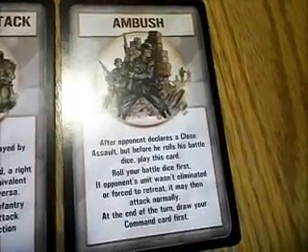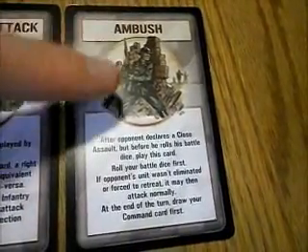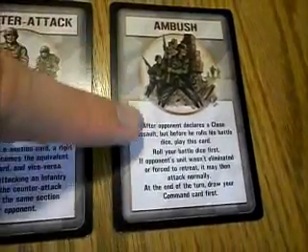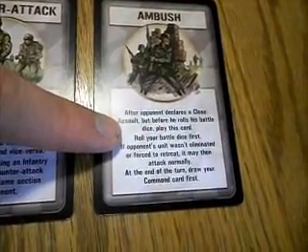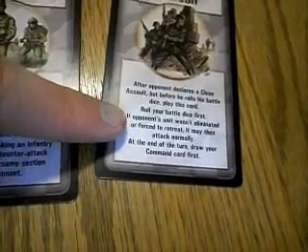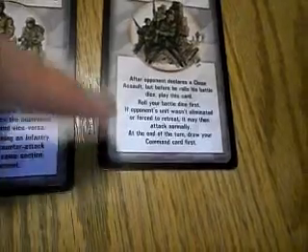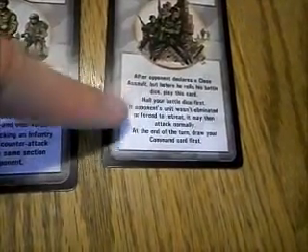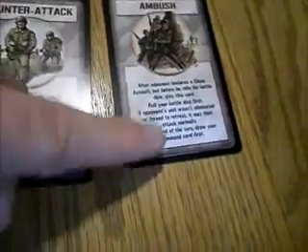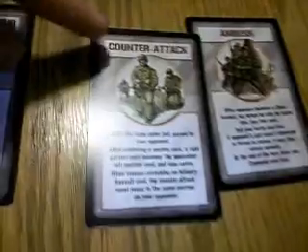Ambush is a fun one because you can actually play it out of turn. Ambush is after your opponent declares a close assault, meaning he has a unit adjacent to yours and he's going to attack him. But before he actually rolls his dice, you play this card and you ambush him. You roll your battle dice first, and if the unit is not destroyed, then they can do their turn like normal. But you might even just kill them just for doing that. And at the end of the turn, you get to draw a command card. Ambush, always a good one to use the moment you can.